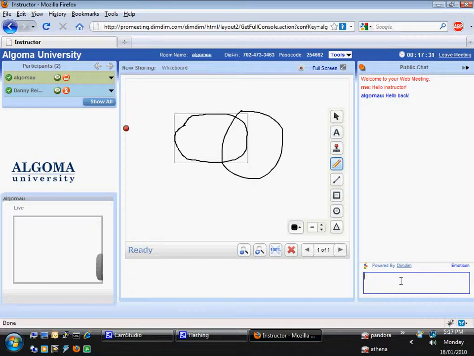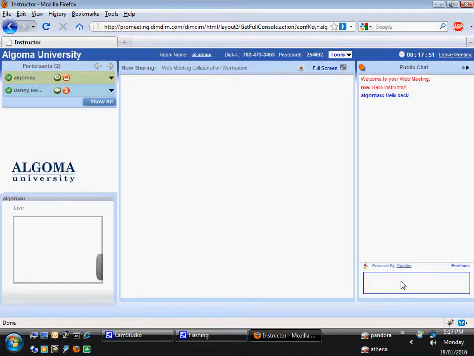For this class here, we probably won't be sharing too many PowerPoint presentations, but if you're in, say, a lecture class where they want to do a lecture through the system, they could easily do so by distance. So over on my laptop, I'm actually just going to load up a test presentation, and it's just importing it right now into the system.